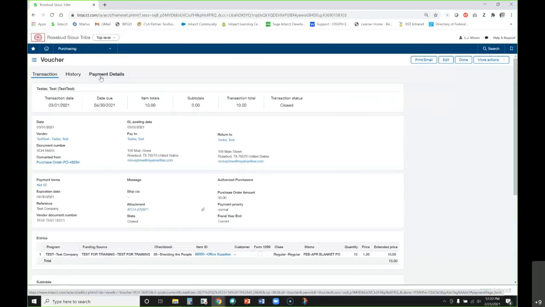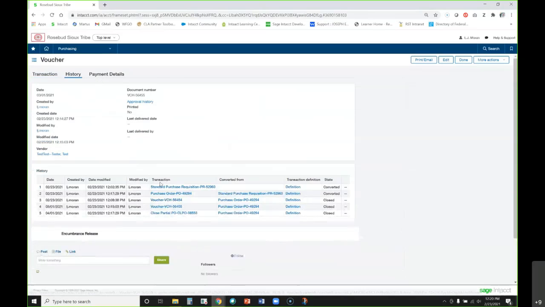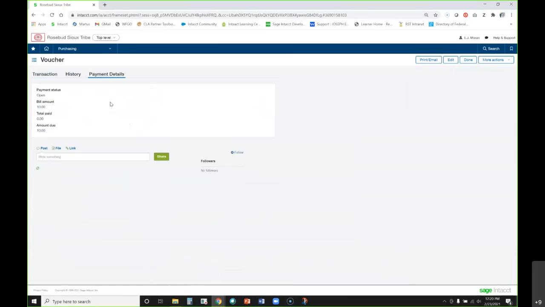Once we create a voucher, we get a new tab that gets added. We have the history tab, just like we do for any of the other documents, but we also now get payment details. And so we can click here, and if this had been paid, the total paid would change to the amount paid, our $10 request, and a new box shows up that gives us the check number related to the payment. So then we would know, okay, check number 1 has made this payment. I'm good. Or now I know it's ready, I've requested to pick it up, so now I can make my way to finance to get this payment.